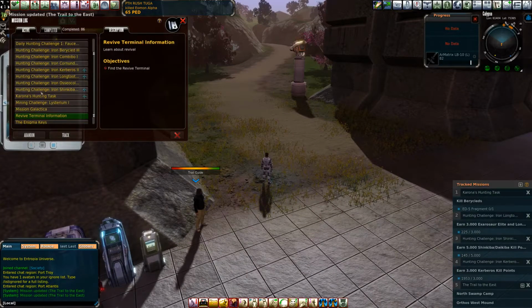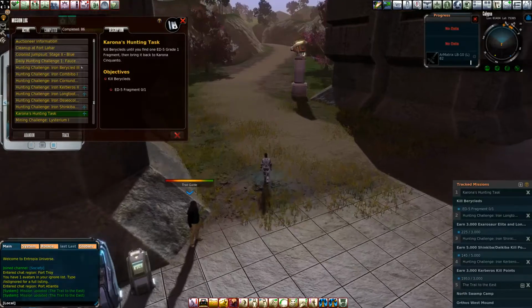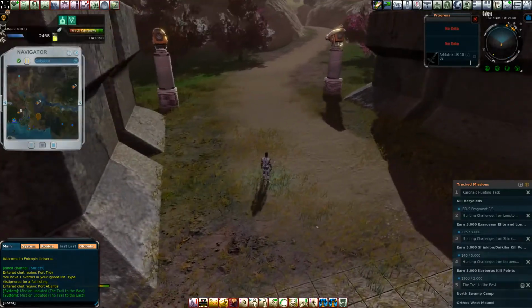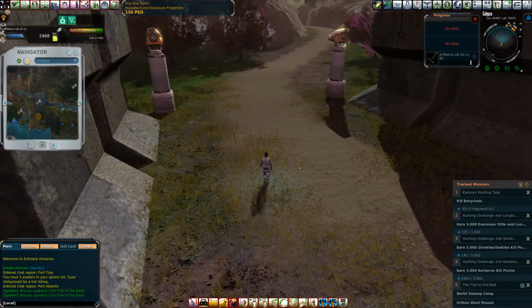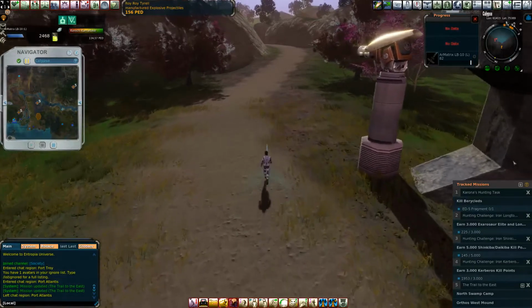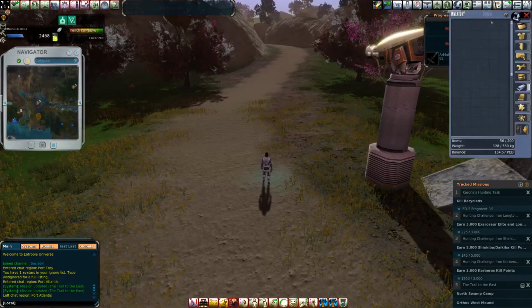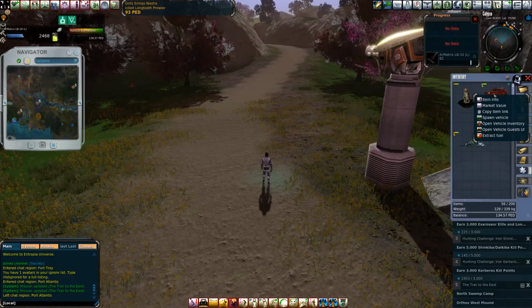Okay, then I'm off. Speaking of the swamp, didn't I have a mission in the swamp? No, not that. Corona's hunting task, kill Berrycled, that's not it. Maybe I left it there. If we run into a quest, I'm going to call them quest givers. Sue me, that's just the way I am. If we end up finding quest givers along the way for the swamp, because I remember I had a mission in the swamp prior, and I don't know if I just dropped it or what.